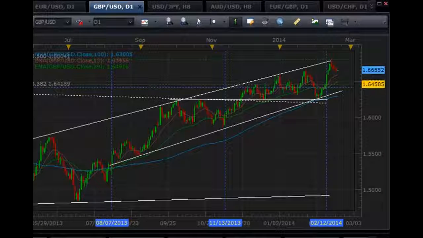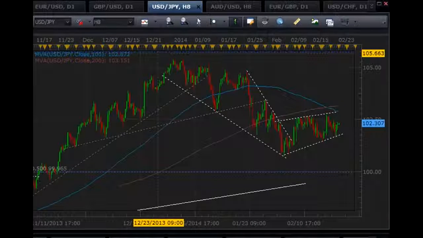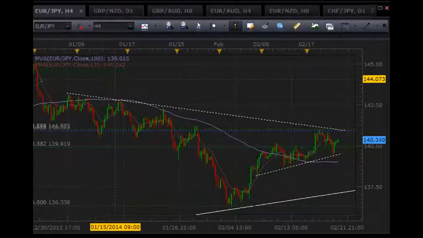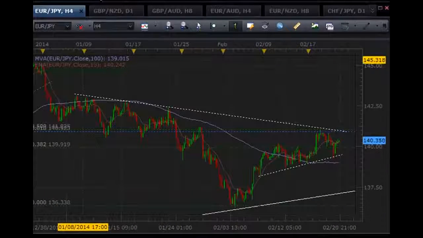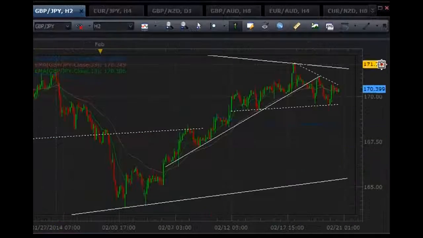The other breakouts that I want to look at can be encompassed in a general currency type. All right, so not just the dollar yen, but the dollar yen definitely has breakout potential. But I'm also talking about the yen crosses in general. We can look at the dollar yen. We can look at the euro yen. This is a 4-hour chart. Nice wedge formation. You can look at the pound yen, which has its own appeal to it.